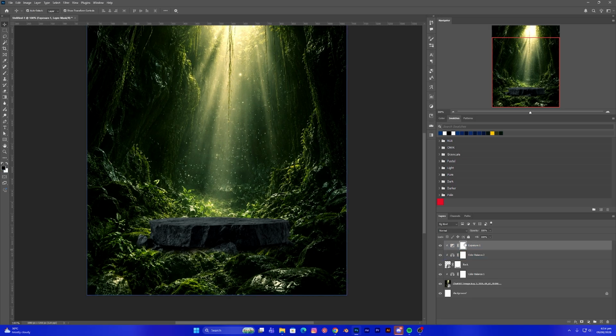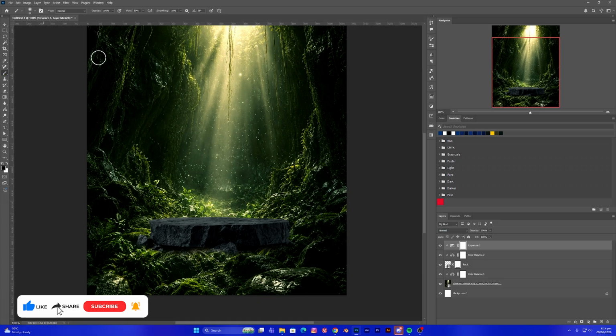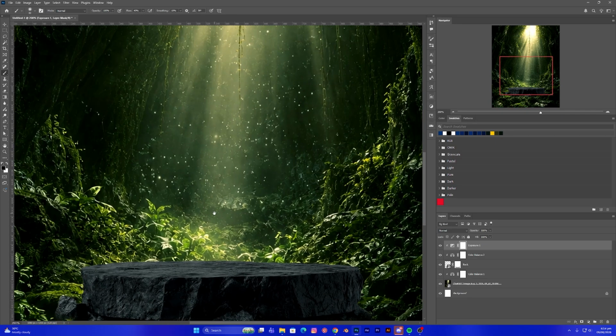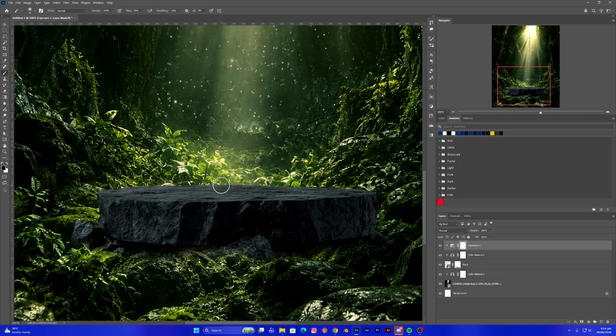So with my adjustment layer selected, and then with the layer mask selected, I'll pick up my brush tool and tone down the flow to like 40, and then zoom in, and brush out this part of the rock, since the light behind will be casting on top of that side. So that's what I'm trying to achieve here. So we're gonna brush on top of it nicely like this.